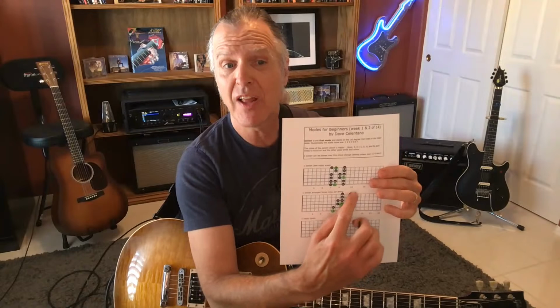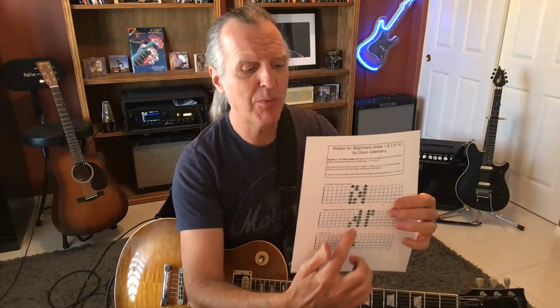So I'm going to present the modes over the next series of weeks, everybody, in a couple ways. I'm going to give you the CAGED version of it, the easier, more compact one for guitar players that don't have long fingers and can't stretch too far. For those that want to spread it out a little bit, we're also going to look at each one, how it would lay out three notes per string, which is really cool. If you like Yngwie Malmsteen, Randy Rhoads, Van Halen, a lot of guitar players use three-note-per-string patterns. It's the same exact notes. You just get a little more mileage.